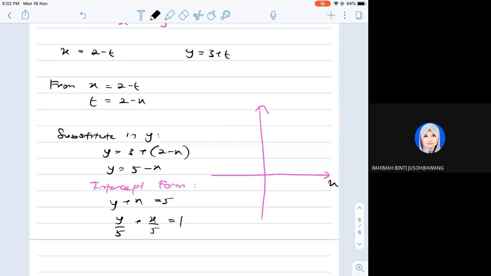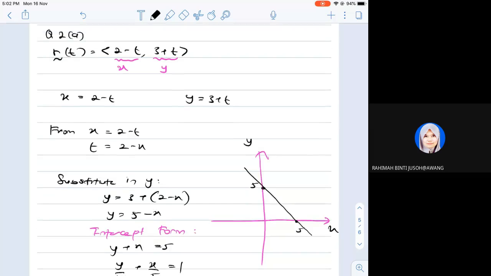Okay, X and Y, so we have 5 here, we have 5 here, so this is the straight line. That's it, siap lah. In case you want to know the direction, sama macam chapter 1 juga, kita tengok kan, dia increase ke decrease kan. So sama je guys, this one should be decrease, this one increase. So decrease X to the left and increase Y upward. So therefore we have this.